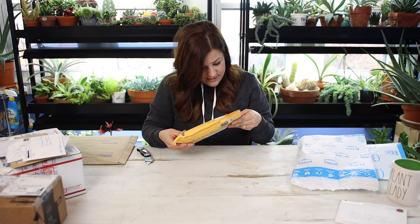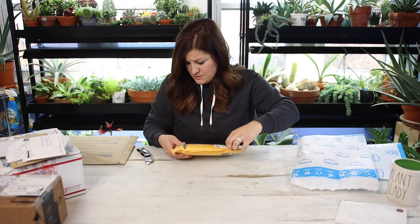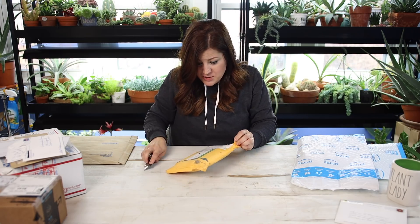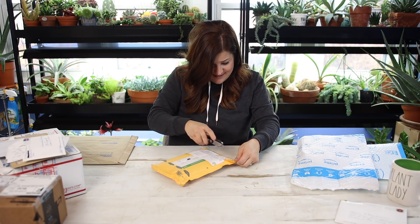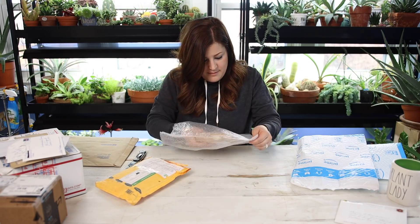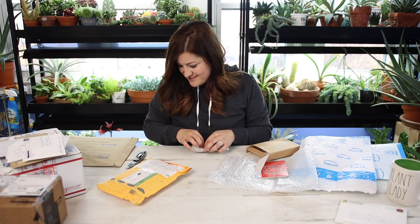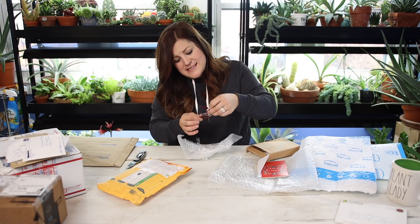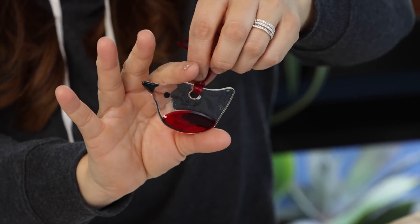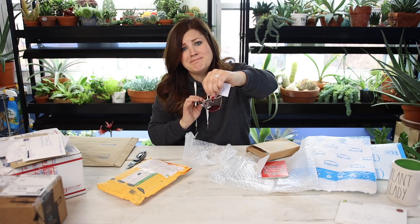This one's all the way from Ireland, from Sorcha — I hope I'm saying that even close to right. It says it's a glass Christmas decoration that's traveled a great, great distance. Hopefully it's in one piece. Aaron and I were in Ireland — we were in Dublin on our eighth wedding anniversary, a fun memory. Oh, it's in one piece! Yay! Look at this — that's really pretty. I imagine it picks up light beautifully. Oh, it's a little bird. Thank you.